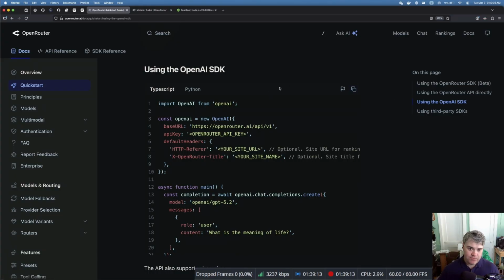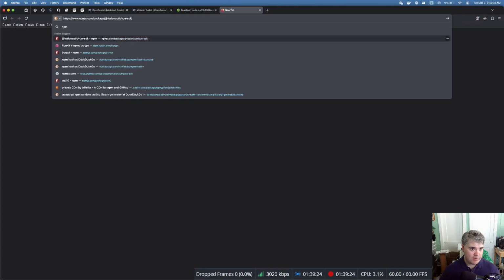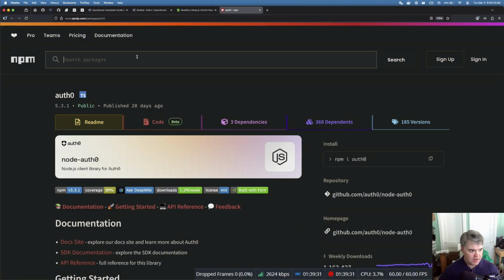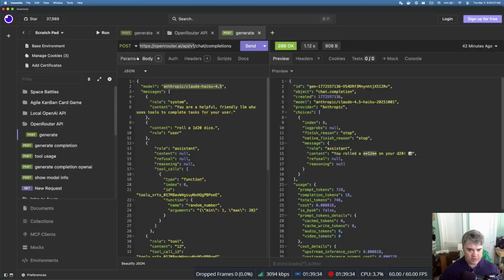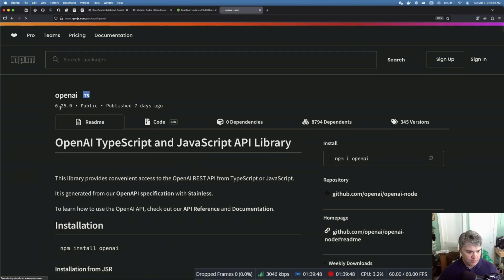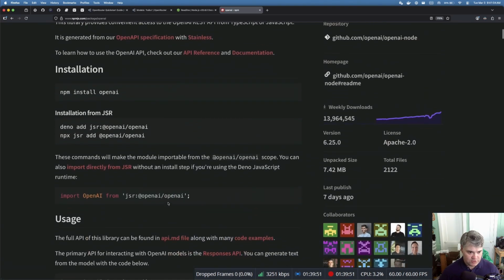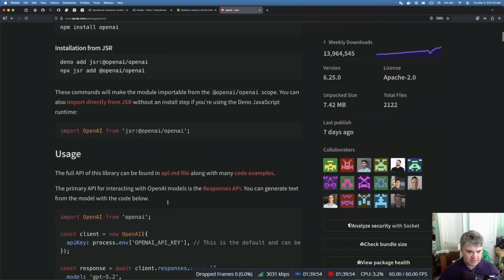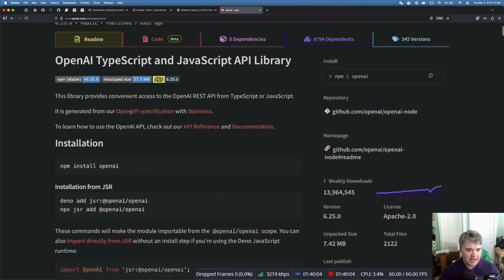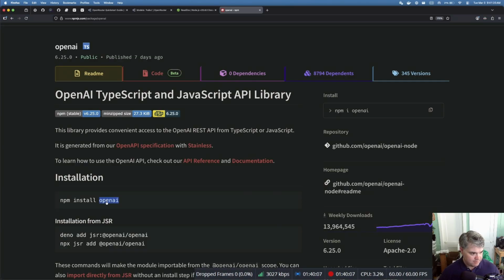Okay, so they're using the OpenAI. This looks like it's just the openai npm module. Let's go take a look at that. On npm, sure, I'll just go to the OpenAI one. I think that's what they call it, right? Yeah, literally just openai. So OpenAI, do you allow for async await? Looks like it does. We can use async await with this. So we'll go ahead and install OpenAI.